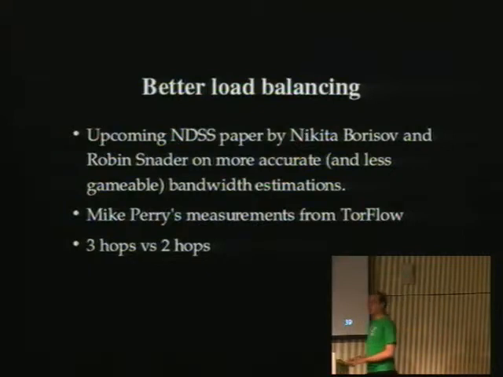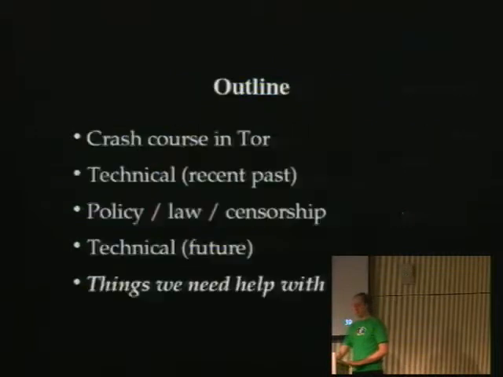There's also an NDSS paper coming up from Nikita Borisov and his student at Illinois on more accurate and less gameable ways of measuring bandwidth. Rather than having the server say, I'm pretty sure this is the amount of bandwidth I have, or maybe having the server say, well, actually I've got a small amount of bandwidth, but I'm going to claim that I've got 2 gigabits per second, and then everybody will use me a lot. His goal is to have all the other servers measure each other's server based on how much traffic they've been seeing, and that way they can all upload their opinions, and then the directory authority can take the consensus of them, and then we'll have a more accurate way to look at that.